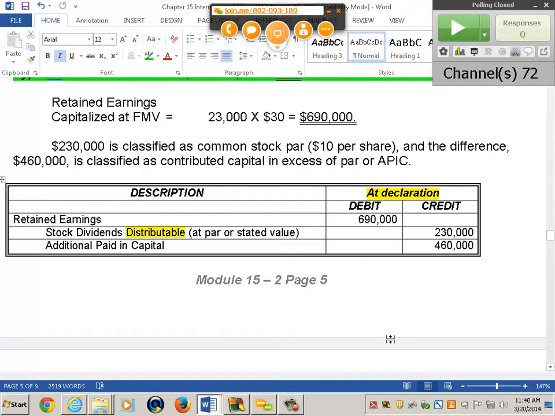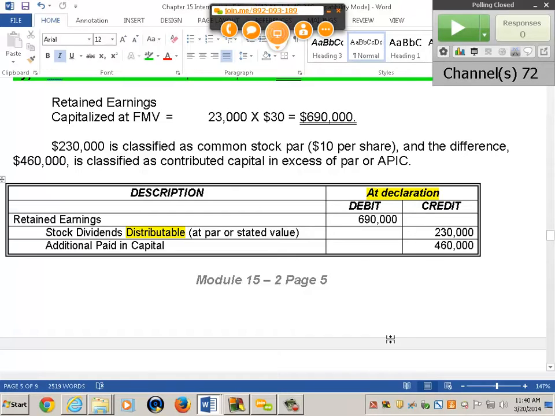Incidentally, the investor has no entry to make. The dividends just lower their cost per share, but that's it. So if you had 5,000 shares and I now give you another 1,000 shares, you have 6,000 shares, but your total cost doesn't change. Your cost per share goes down, but nothing changes. So the investor has no entry to worry about here as well.